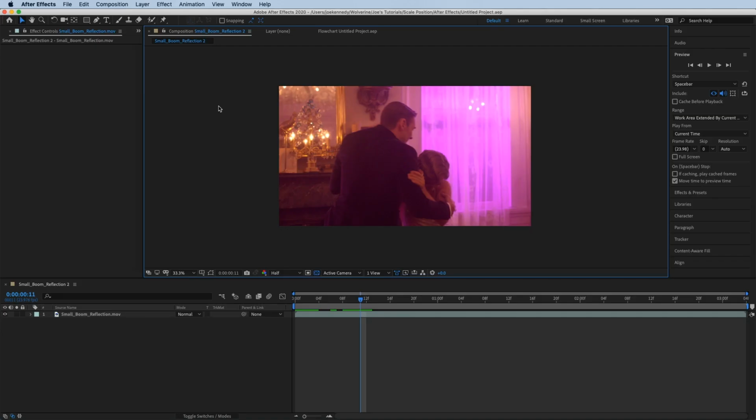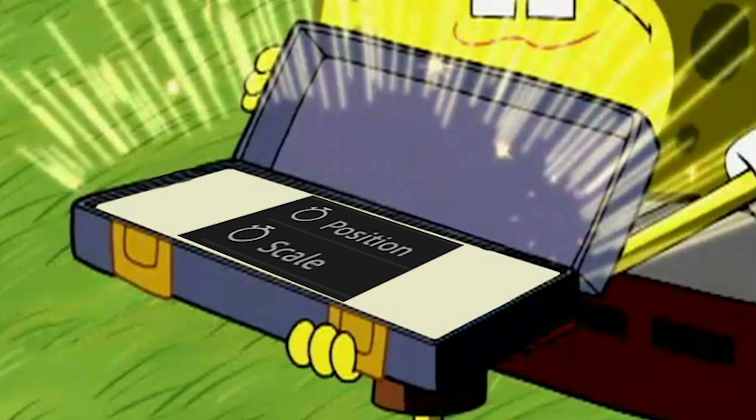That's not pleasant. To fix this, we could track a paintout over the boom, but that would take longer than this video's duration suggests. There's another way to fix this that actually doesn't use VFX at all. In fact, you can eliminate this boom in less than a minute using only two editing tools. Can you guess what they are? That's right, scale and position.